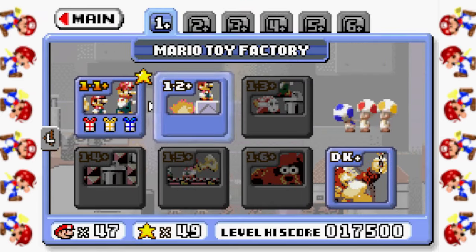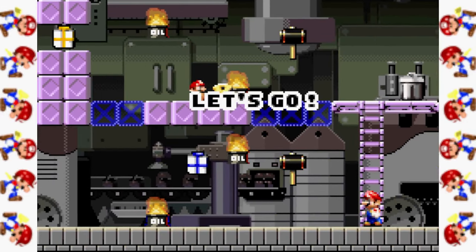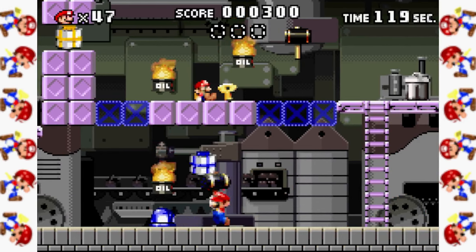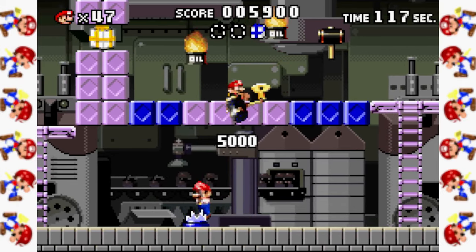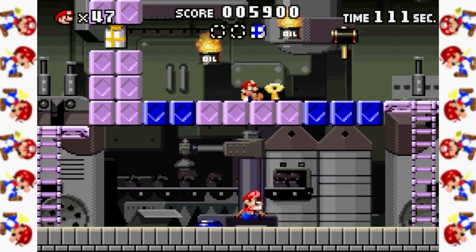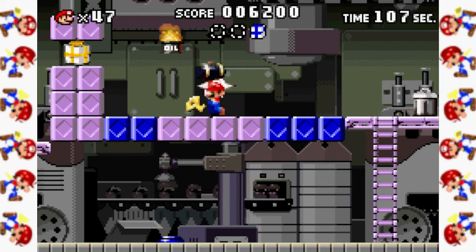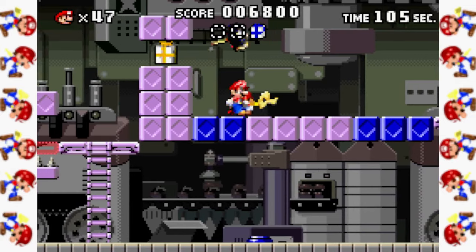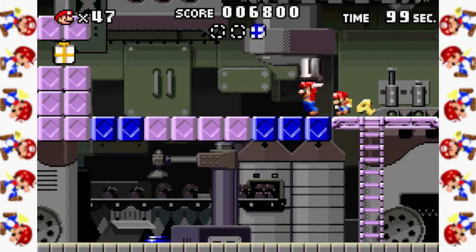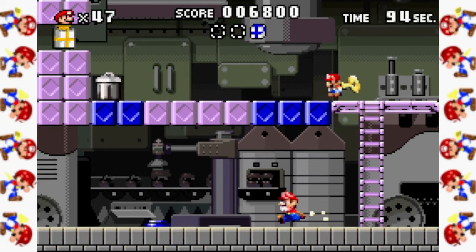Okay, next level is 1-2 plus. Yeah. Okay. Here we go. So we use these to destroy that. Oh wait, no. Gotta go this way. I've gotta destroy that. Okay. Oh no, we use this. I thought the baby Mario would. I keep calling it Baby Mario! It's Mini Mario, not Baby Mario! Oh my god!